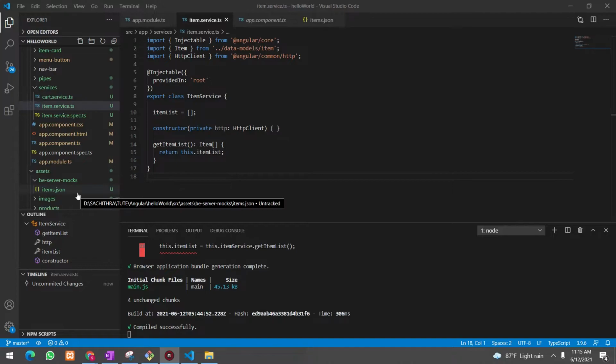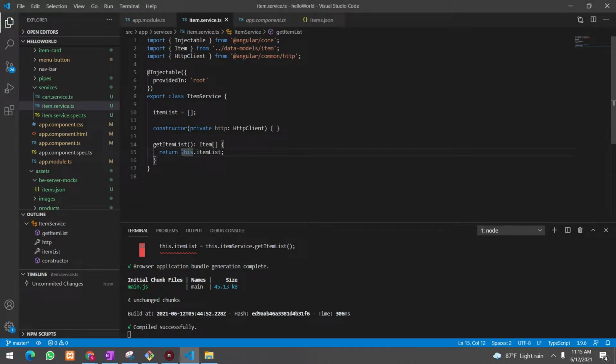You can see. The procedure is the same as accessing a backend server. Sometimes you may need to add headers if special headers are required by your backend server. Otherwise, the process is the same.